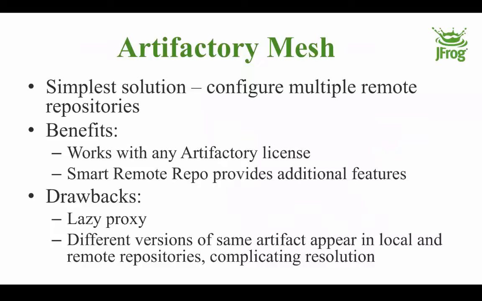Why? Because it is going to be a lazy proxy, right? So it is going to be an on-demand proxy. So what's the point of having a local repository if you're not having artifacts locally? Second, you can have latency in terms of versions. For example, your master data center has version 2.0, but the remote Artifactory is still running on version 1.9, because you didn't fetch 2.0 yet. So this way you're not solving the problem that you initially had, right? This is the simplest solution, but it doesn't work really well. Of course, it has a benefit, but there are a couple of drawbacks.